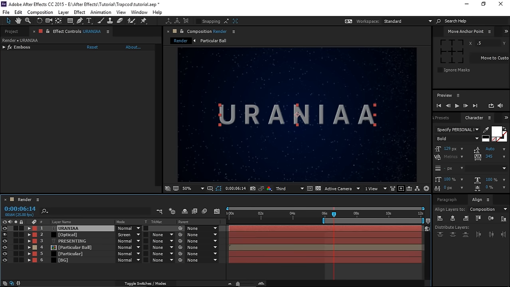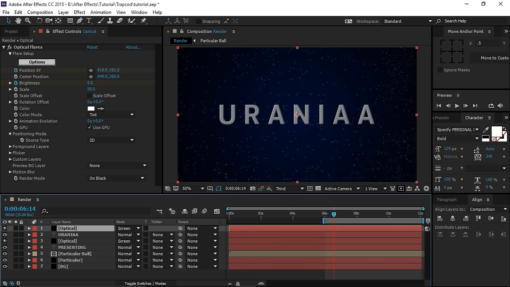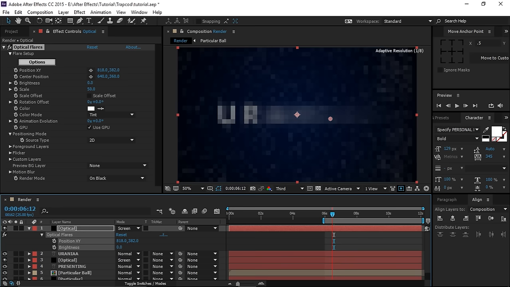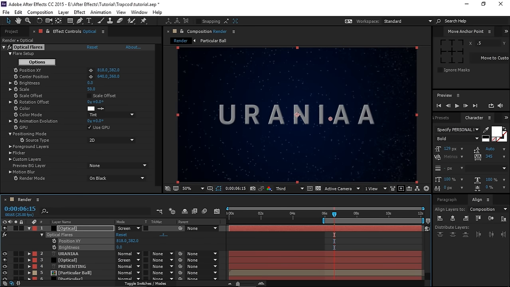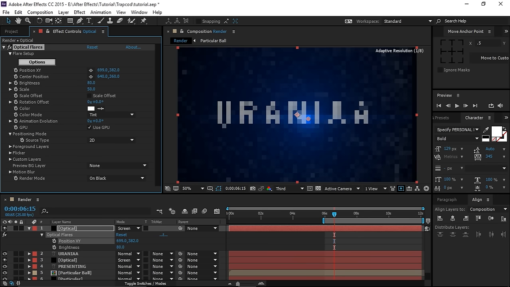And now what I'm going to do, I'm just going to duplicate the flare, take it to top, and we are going to just hit U and delete all the keyframes. At this point I need to start, so increase the brightness up to say 80%, and change the position.